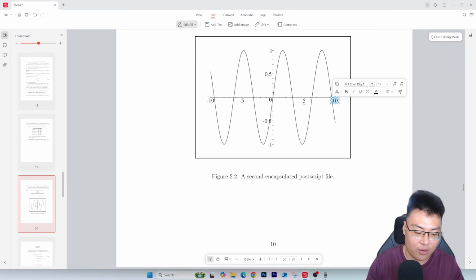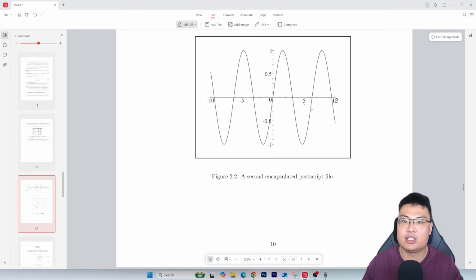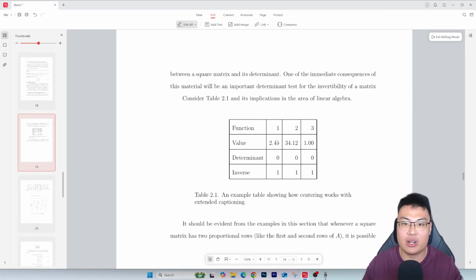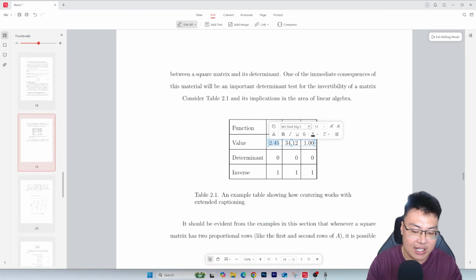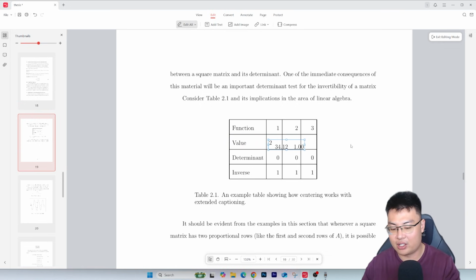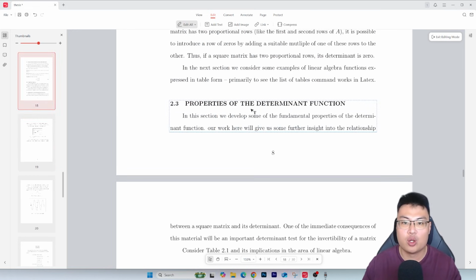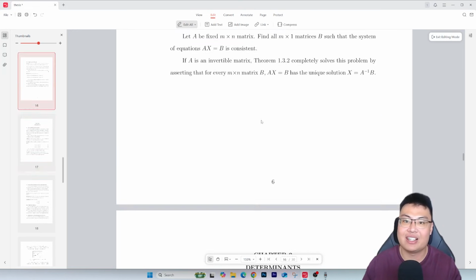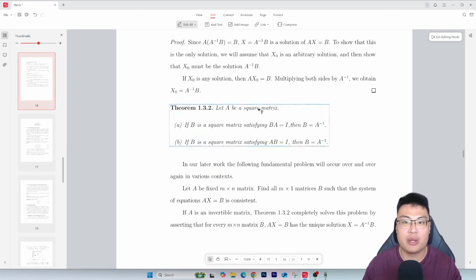So you think the graph, hey, there's an error on the graph itself. You guys can see, you guys can also edit the graph itself. Really, really awesome. You guys can also edit the values inside tables as well. You guys can see, I can just change any values I want to 3. You guys can space down. You guys can just play around with it, and it's really, really easy, and everything can be edited. Number of pages, this and that.